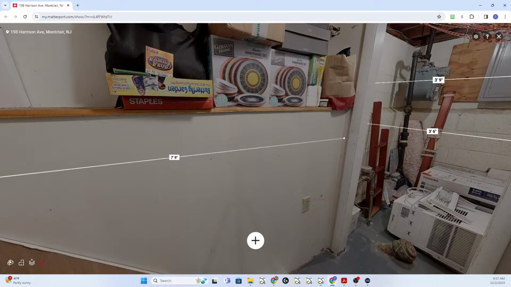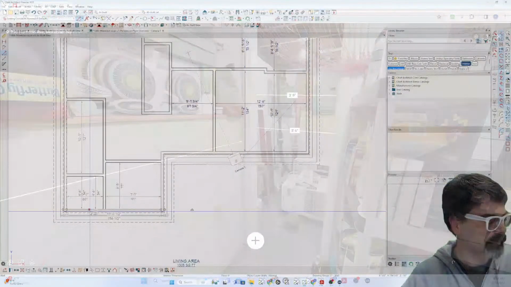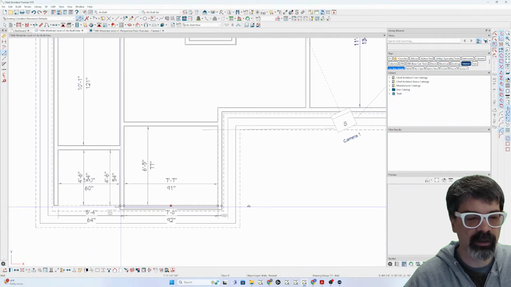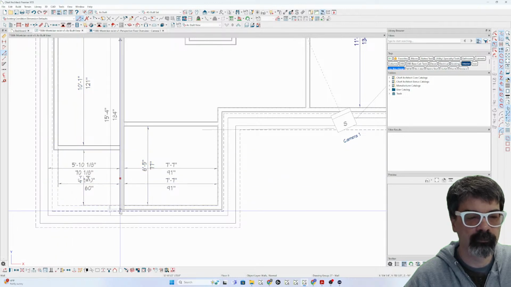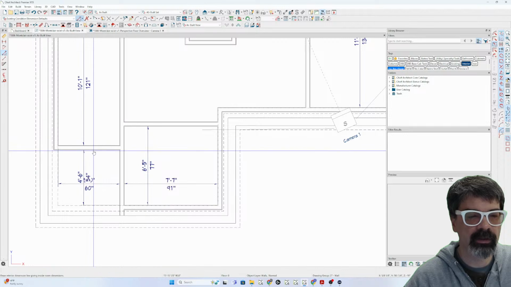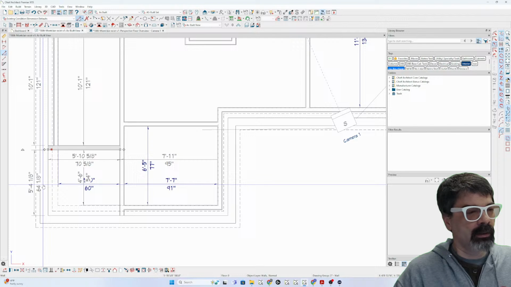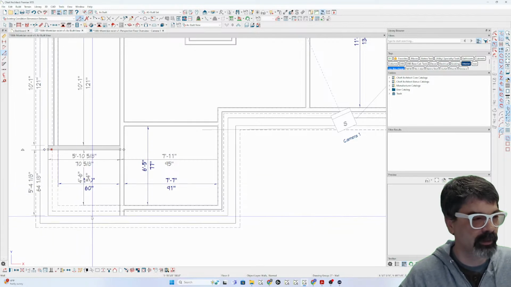Okay. 7'9". Chief's at 7'7", so pretty darn close there. All right, back to Chief Architect. Walls are not there after all. Out to the foundation wall. And do we measure that 3'9" or 3'6" number?